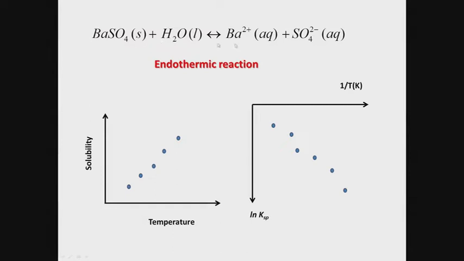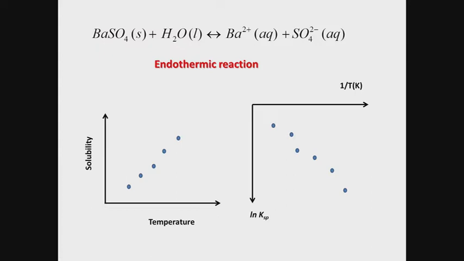So, here is the chemical equilibrium that we are going to study. Barium sulphate, when put in water, will dissociate into barium 2 plus and SO4 2 minus. Barium sulphate, as we have already mentioned, is a sparingly soluble salt. Therefore, when this chemical equilibrium is established, we shall have in the medium not only barium 2 plus and SO4 2 minus, but also substantial concentration of undissociated barium sulphate.